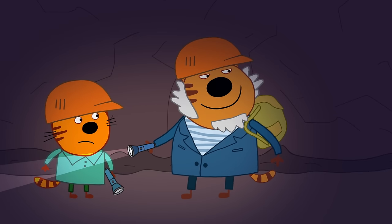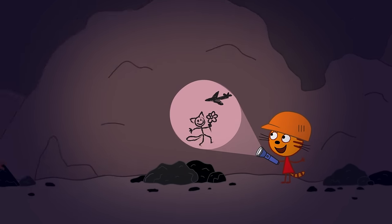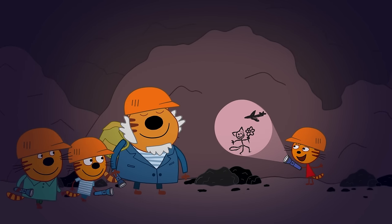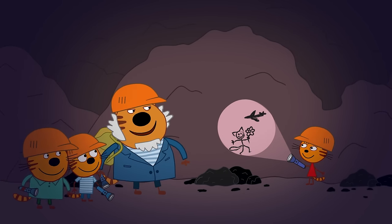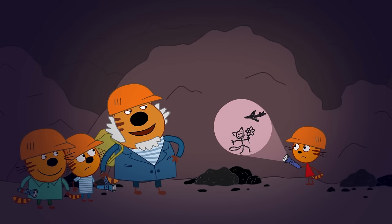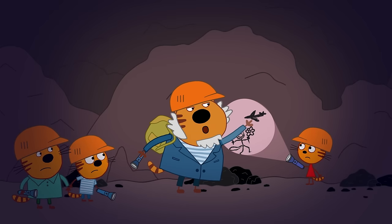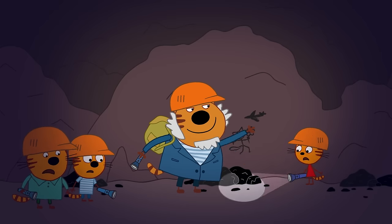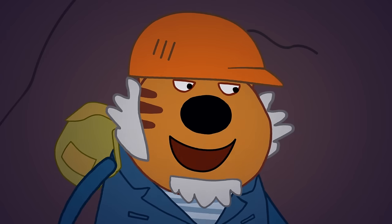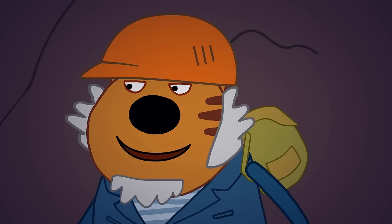Look what I found! I think an ancient cat must have drawn this picture. It's a wall painting like you said they used to make. Hmm, that's interesting. It's a really wonderful drawing, but it wasn't painted by any ancient cats. But how can you tell that it's not? There's one detail that gives it away. There were no airplanes back then. Aww. Please don't feel bad, kittens. Thank you for trying to help me find the ancient cat traces I've always dreamt of.